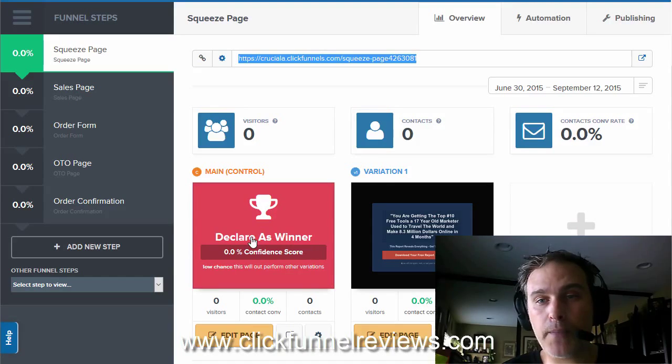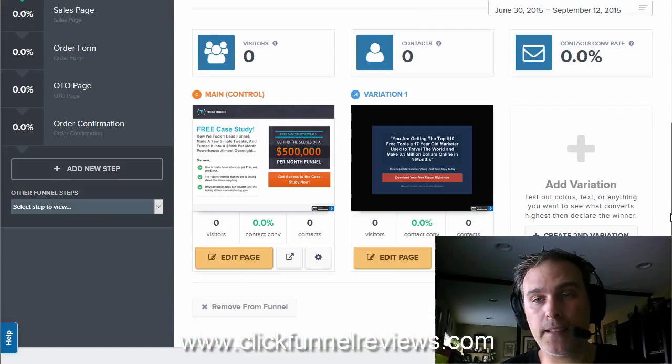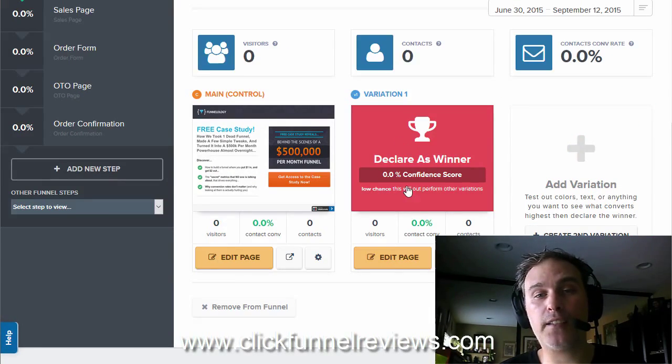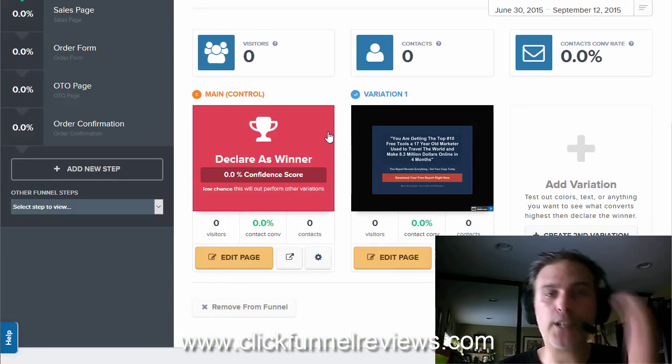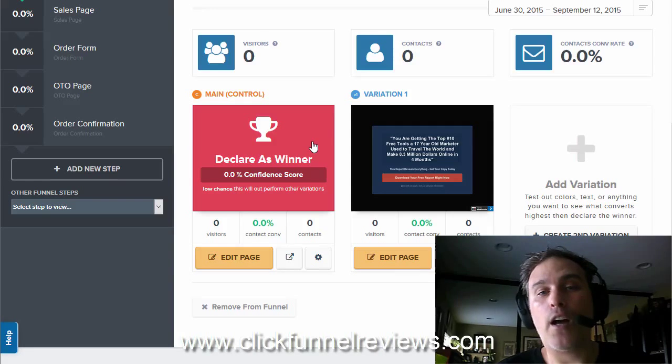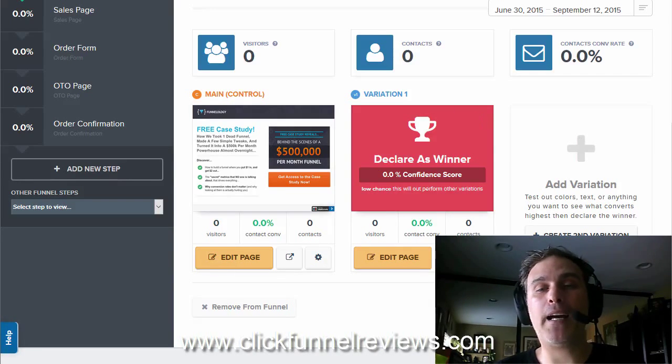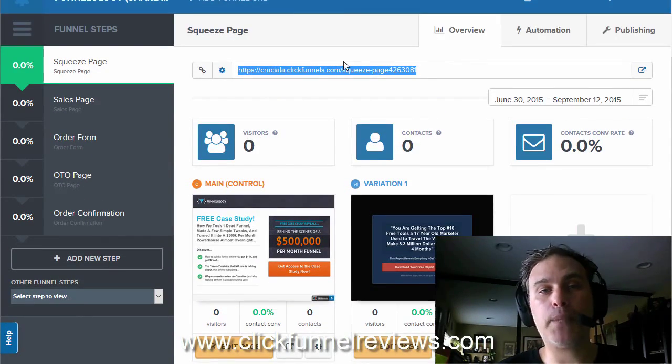Now you'll also notice that down the bottom here is where you can do the split testing. You can add a second variation. You can see here I've got one variation, and I could, if I wanted to, add a second variation, so I could have basically 3 different versions of that page being displayed to people as I'm promoting this link.